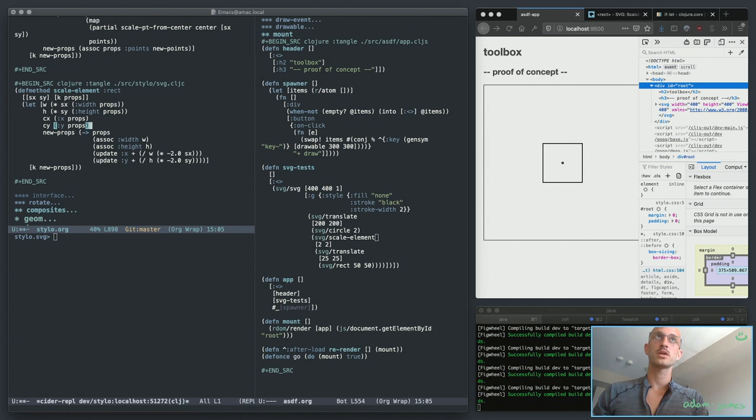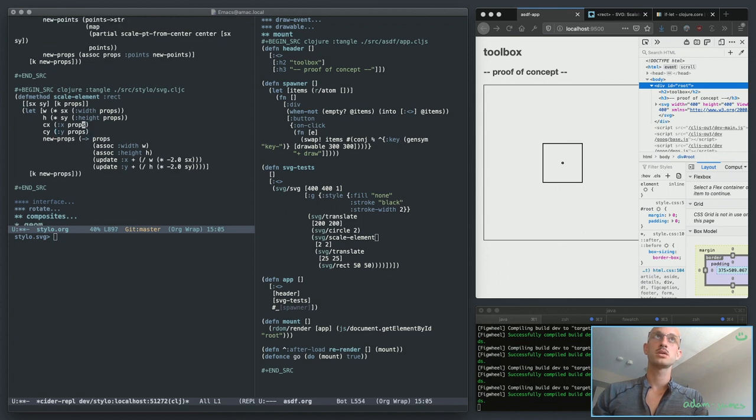No, that's actually not right. It's gonna be, wait, no, that should be right? Let's think here. I think that is right. And then update is just update x with this, and update y with this.